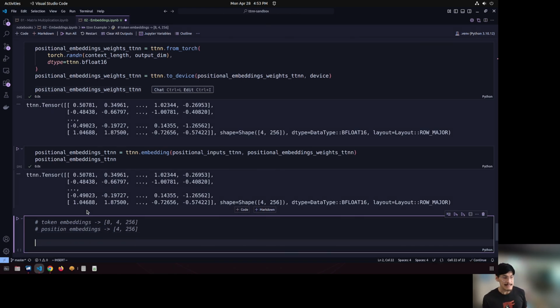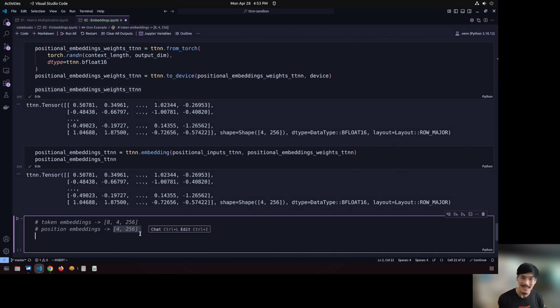The tensors that you're adding have to match up perfectly, so we have to repeat this thing 8 times to create that same shape. Then we can add them together into the input embeddings.